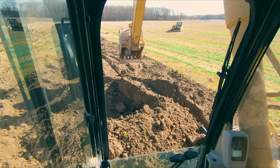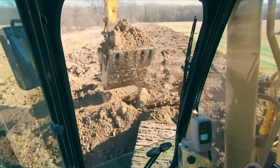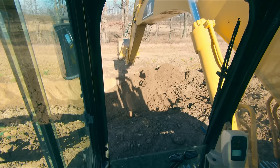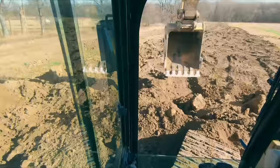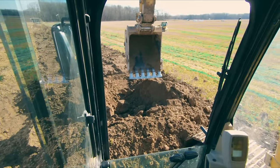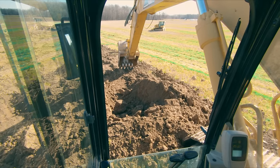And a prime example is, we're gonna reach all the way out here, we're gonna come in, we're gonna take our scoop, this all the way out there. Now, wasted movement from here would be to bring our boom up, bring our stick in, curl our bucket, start to turn, because what am I gonna have to do now? I just brought the stick in, I just boomed up, and I just curled my bucket, but in order to take my next scoop, guess what? Stick's gotta go out, boom's gotta go down, bucket's gotta uncurl a little more. I'm pretty much where I just started over there. I just wasted all that movement.